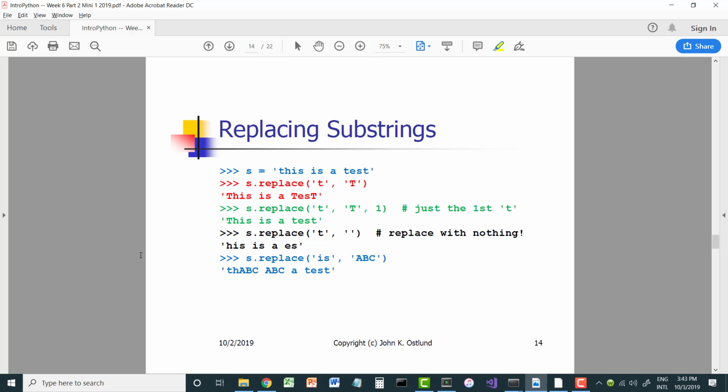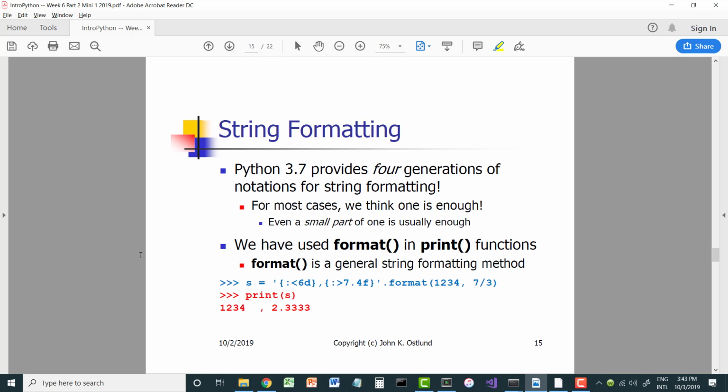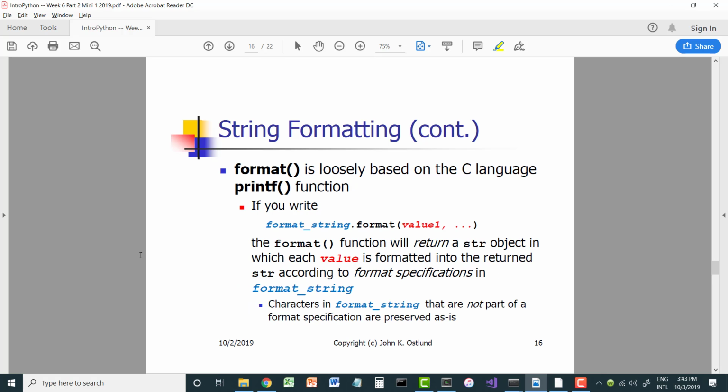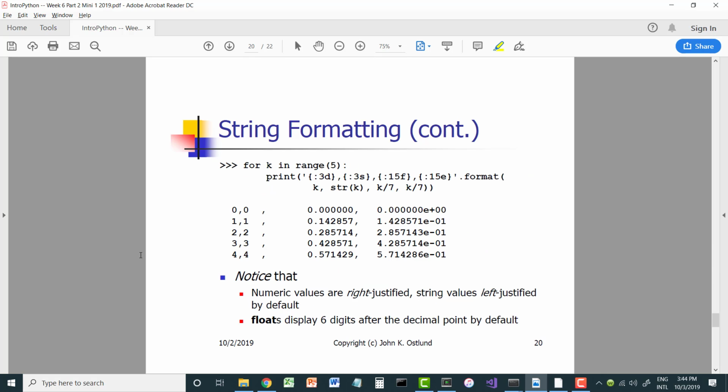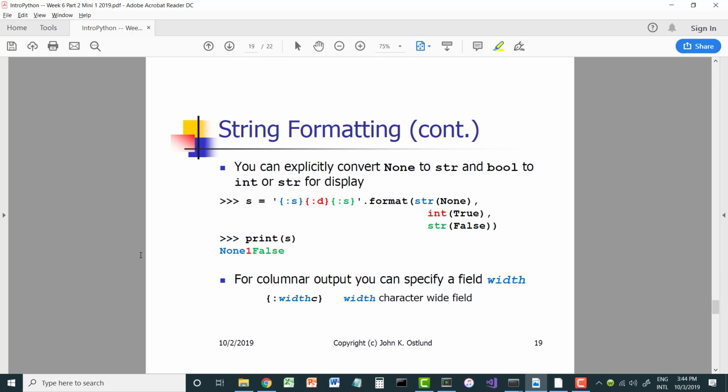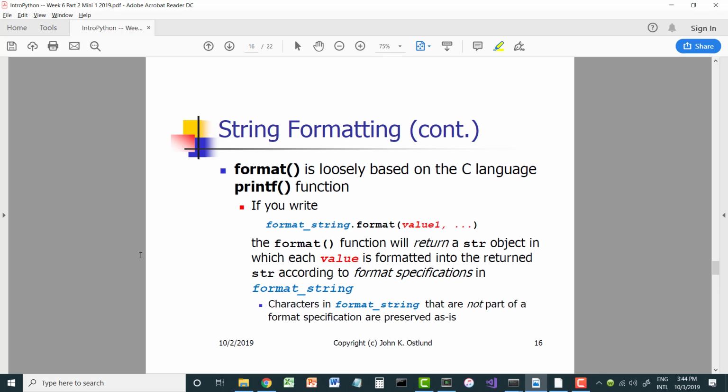All right, the rest of this is a lot more details of the format function. We have already talked about the format function, so it's not too tragic that we didn't get here. But I do recommend that you read through this and try experiments, because knowing how to cleanly format output is a boring but extremely valuable skill to have. It impresses people when the output that you produce looks good.